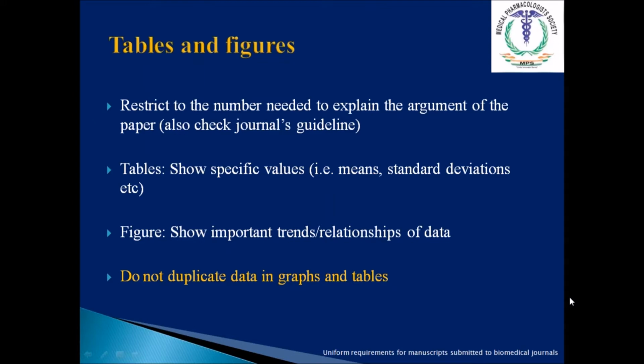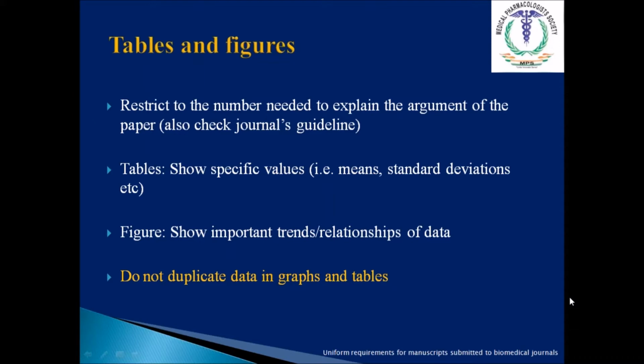tables and figures are prominent, and the reader is more likely to look at them. So use only those tables and figures which will help make your justification or argument stronger. As far as the number is concerned, how many tables and figures to include in the manuscript, always check the journal's guidelines, because many journals specify that only 4 or 5 tables and 1 or 2 figures would be accepted. So look at the journal's guidelines and select the number of tables and figures based on that.